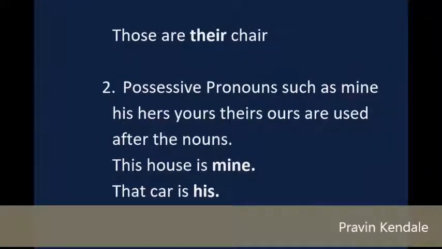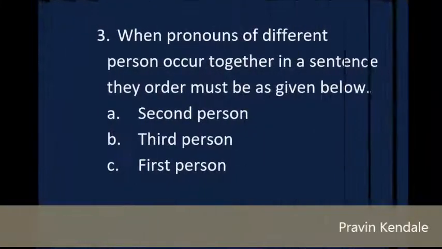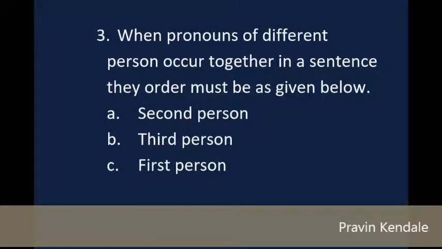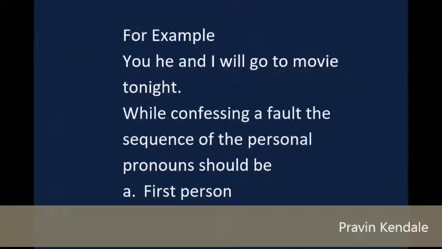2. Possessive pronouns such as mine, his, hers, yours, theirs, ours are used after the nouns. This house is mine. That car is his. 3. When pronouns of different person occur together in a sentence, the order must be as given below. A. Second person. B. Third person. C. First person. For example, you, he and I will go to movie tonight.